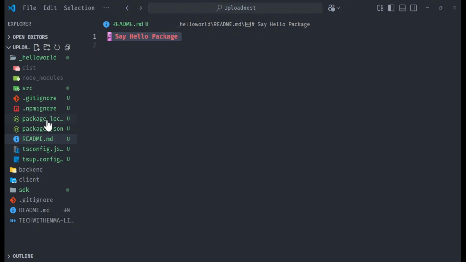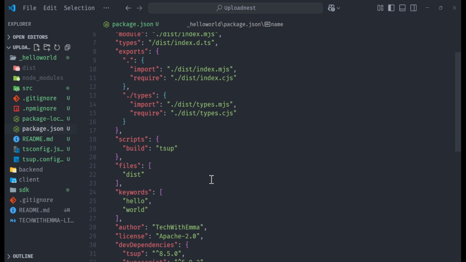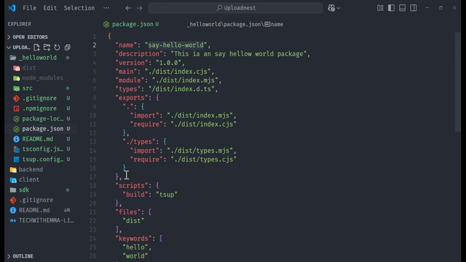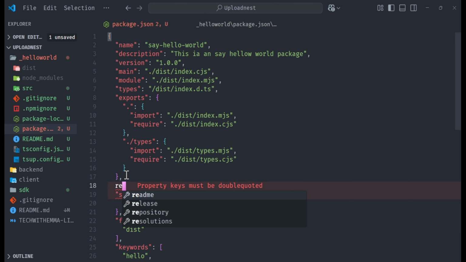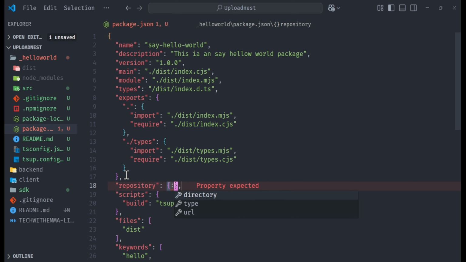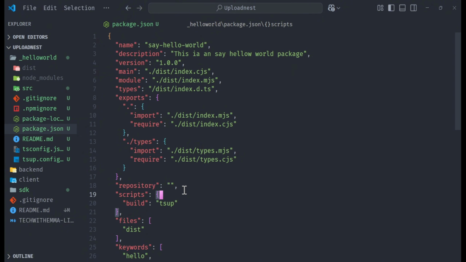Then the last thing we also need, you can also define the repository. You can say repository, and you can just define the http github repository here, just like this. So we're done with this.